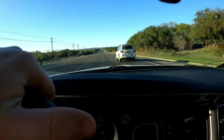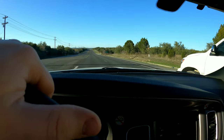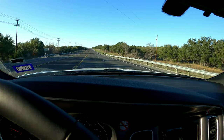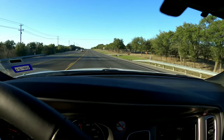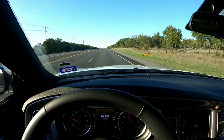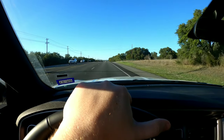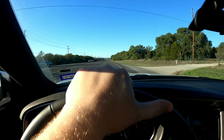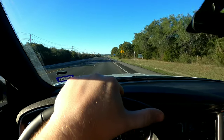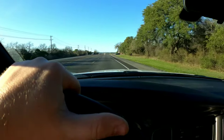This Sequoia is going the speed limit, so we're gonna get around them. Get my screen back. We're kind of just cruising here. No big deal. Get back over into this lane because we're about to turn. So this is about as close to a driver's angle as you can get without being illegal. I could put you up to my eye level and then y'all see a little bit better, but I'm pretty sure that'd be illegal because it disrupts your view.